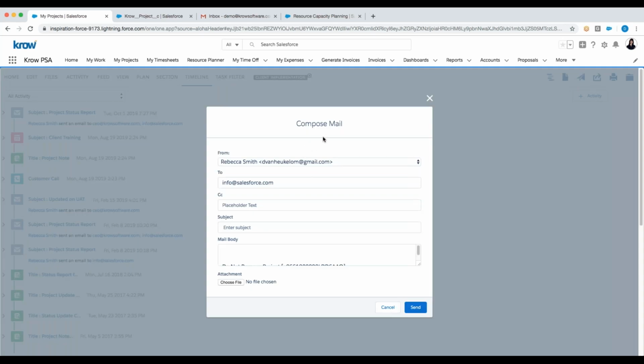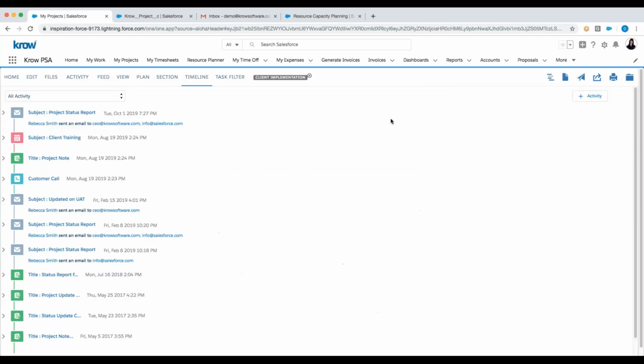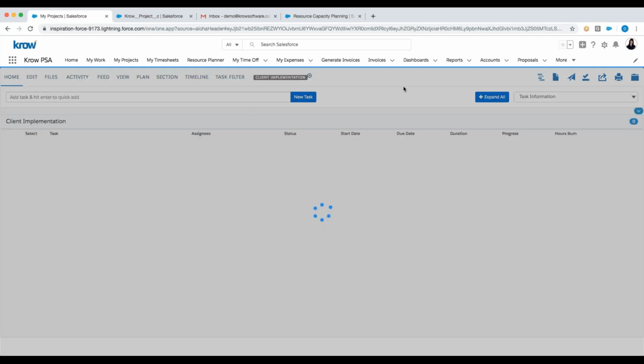And then those familiar with Salesforce, we've actually added additional functionality in the standard email component where you can send an email to anybody, specifically or more likely someone part of the project team or the customer, and when they reply to that email, we are tracking that email automatically in Krow. So that whole email chain back and forth with the customer, including file attachments, as you can see here, we can track that all against the project as well.